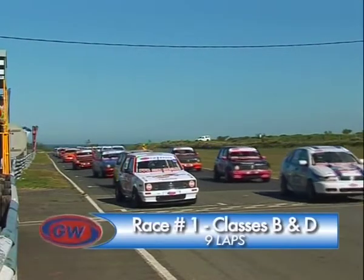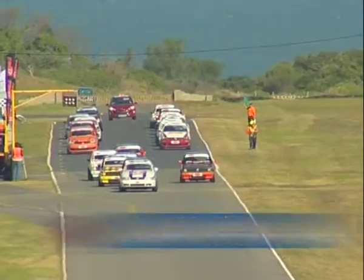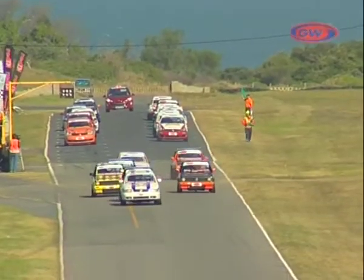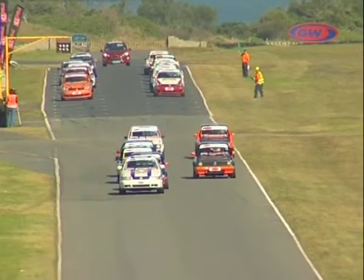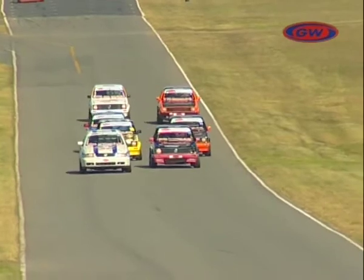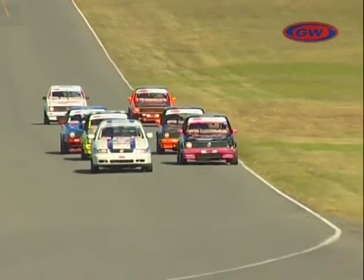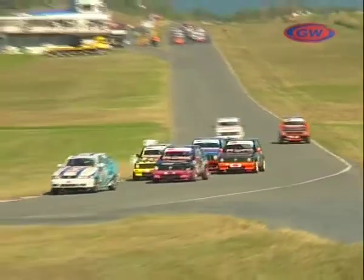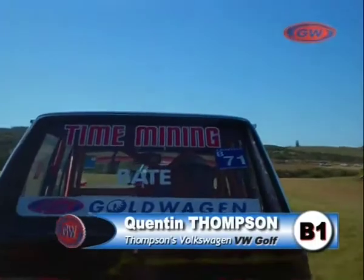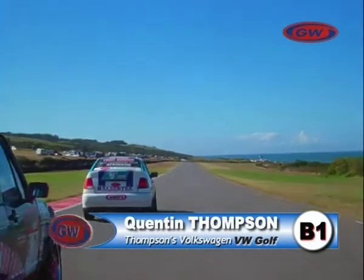So here's the start, and whoa, van der Linde has been caught napping. He's down in sixth, probably going to be in seventh place by the time they get to Potters. And out front, Atkinson is not holding back. He says, take care then, bye-bye now. Andrea Bates dives right in behind Atkinson, a drag race down to the bottom. Golf 1 versus Polo, aerodynamics once again. In behind him is Stuart Mack. We've got Quinton Thompson. Quinton dives in right behind Andrea. Look how close that is. You cannot even see the back bumper.